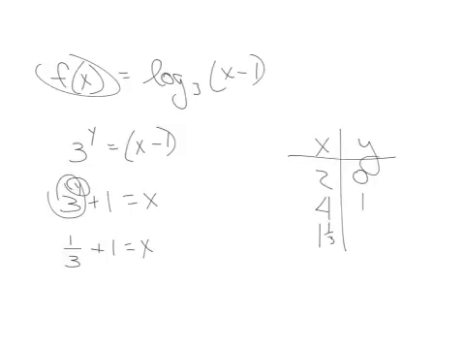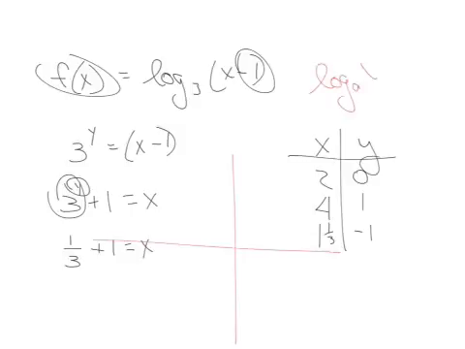What did I put in there? I put a negative 1. And then you just put those in there and then graph it. One of the things that you'll notice is this negative sign, if you remember from 9.1, means that we're going to have a vertical asymptote of x equals 1. So when we graph it, our graph won't be in the general form of log a of x. It'll be with a -1.